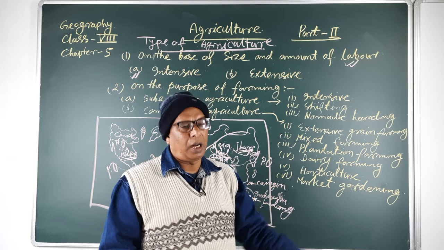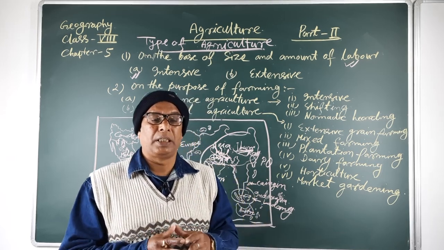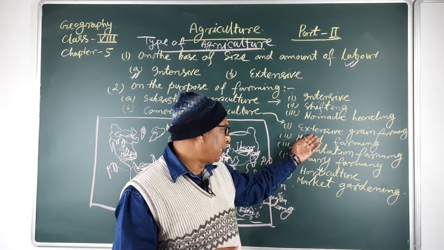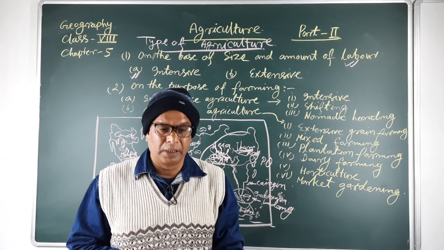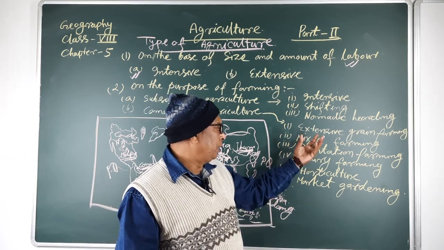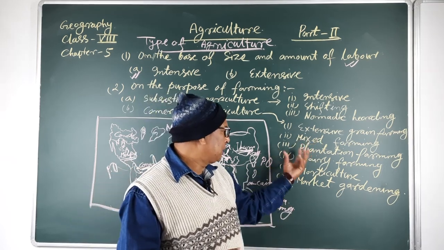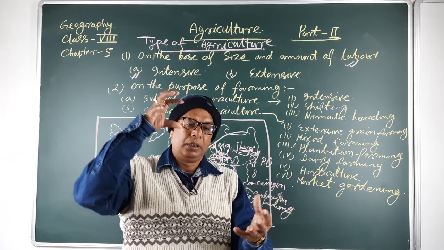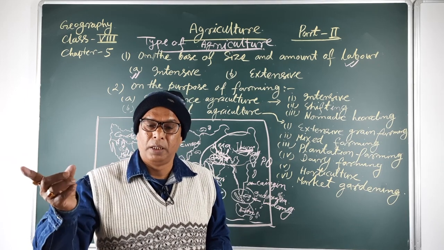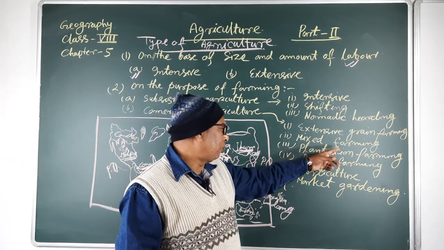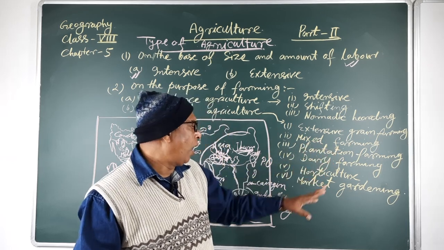Next is mixed farming. Mixed means an area where cultivation of food grains is practiced together with rearing herding. That means food for the creatures. So these types of farming, that means food grains and grains for the purpose of rearing farming, are known as mixed farming in the world.